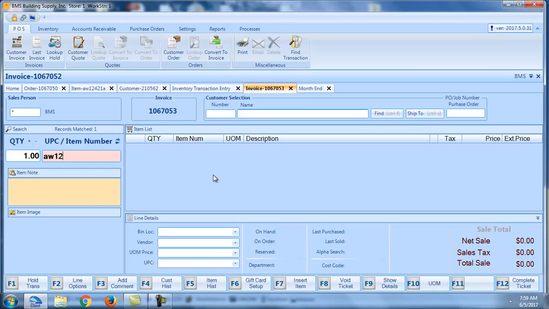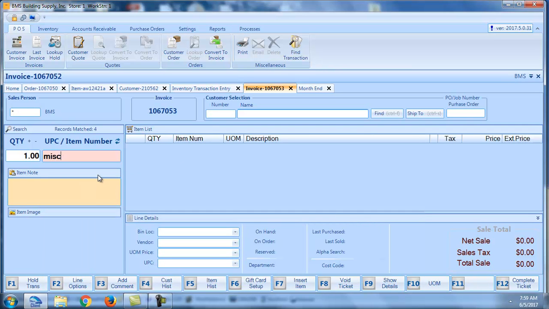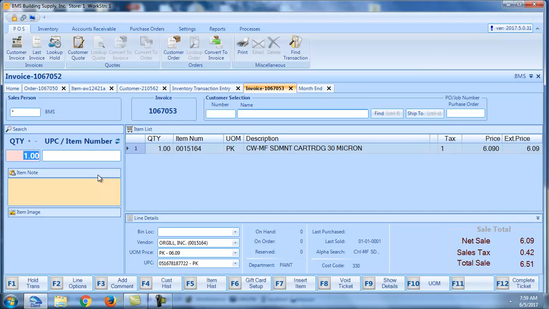So that's how you take an item from special order from the customer all the way through purchasing. I showed you originally how to do the invoice with the miscellaneous item. And miscellaneous items can be used for things like, let's say, fasteners, where I can say, I'm going to set up miscellaneous fasteners as 2 item MF, and I hit enter, and it automatically calls up the miscellaneous fastener item.